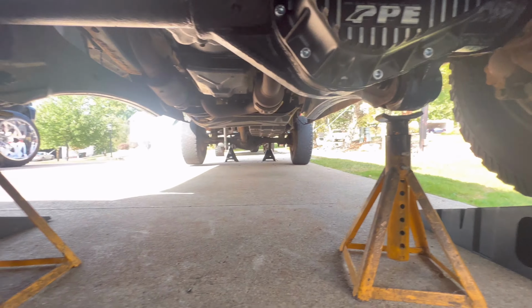Can't wait to drive it. I mean, look at this thing, man. This thing is just awesome. PPE, you guys are the shit. You make an awesome product, all made in the USA. Front and rear, and like I said guys, they make everything for all brands, Ford, Chevy, Dodge. So this rear is done. The only thing more I'm going to film is me putting fluid in each of them, which I might not, but I probably will film like a time lapse of that and then end the video.